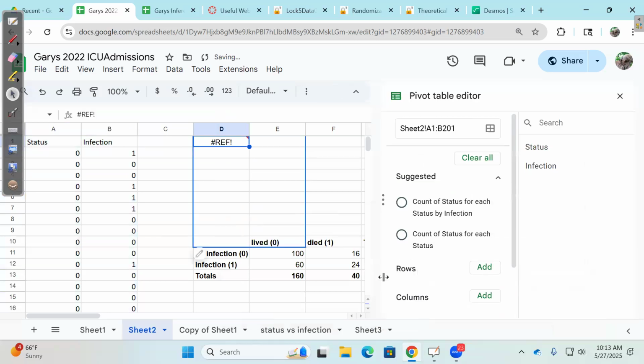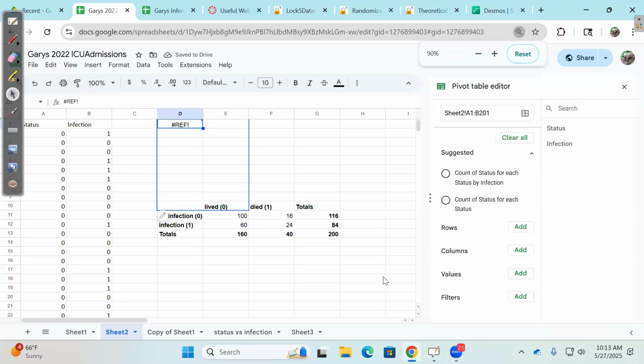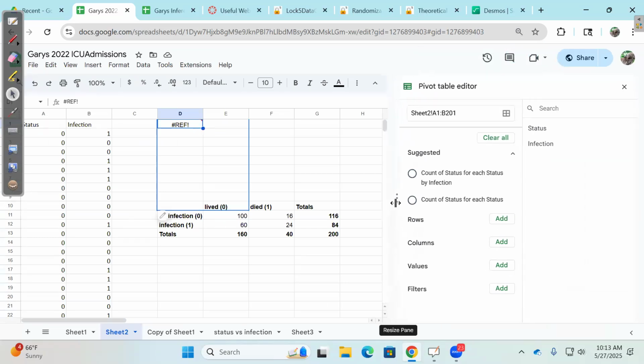Okay, great. All right, what do we want to do a pivot table of? Let's back up. Usually I go by row, but it doesn't really matter, I don't think. So I'm going to add a row. So my rows represent what in my table below? So I'm going to try to reproduce that table.